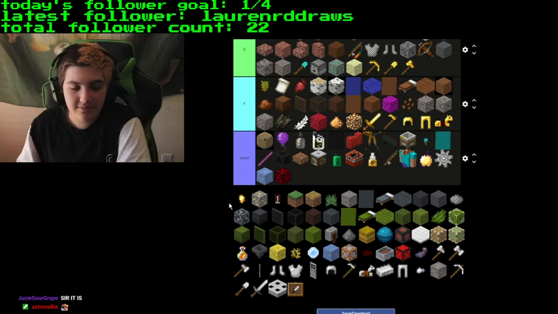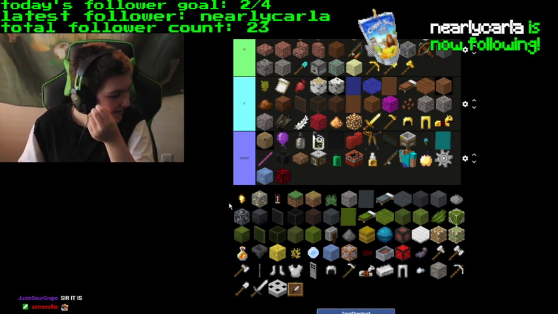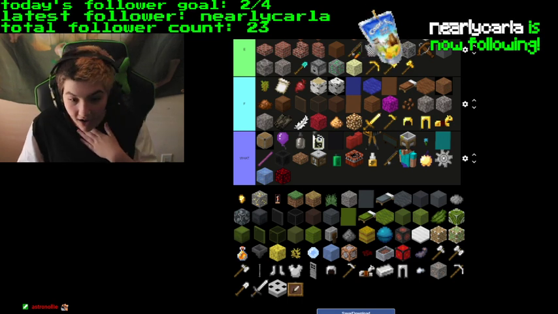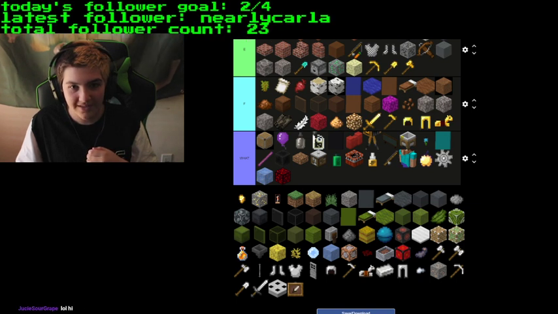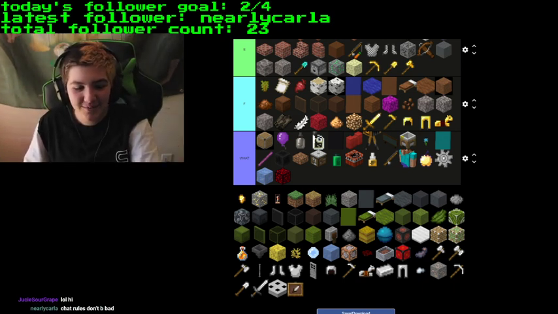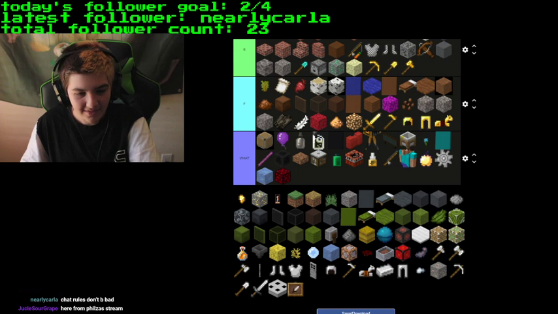Gold nugget. It is just one. It is literally just one. Stop, I am not having this argument today. I am Googling it right now. Oh my god. Oh, Carla! That was Carla! Oh yeah, that's me. Oh shit, I'm messing things up. There, okay. Thank you for the follow, Carla. Carla is such a nice one. What did Carla say? Chat rules, don't be bad. Yeah. That's what I put.